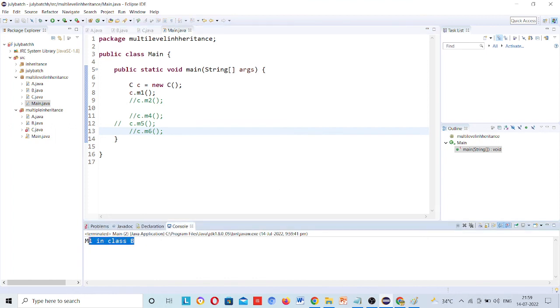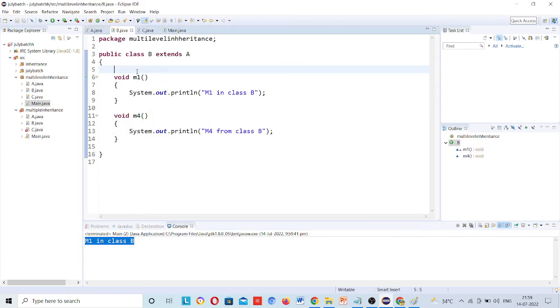M1 in class B, because this method was overridden. Okay, now one more thing, if you are learning about overriding, you should try this annotation, at the rate override.